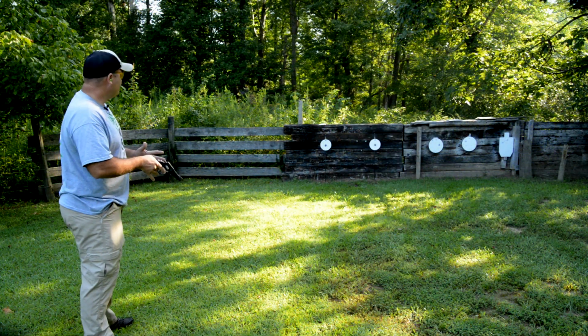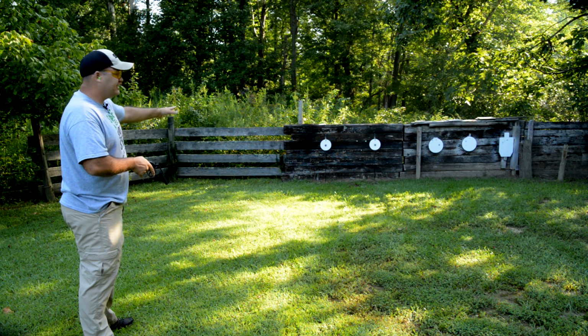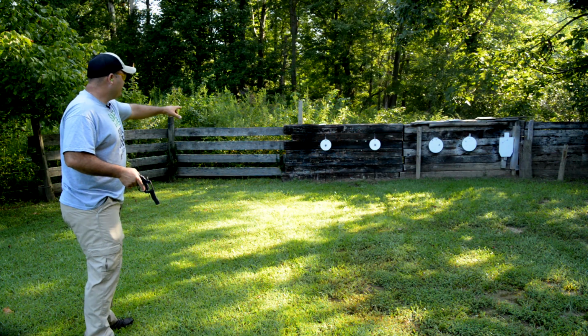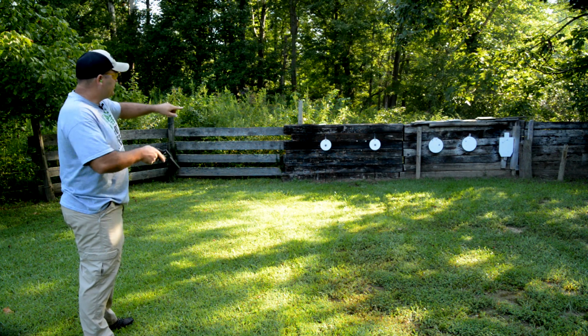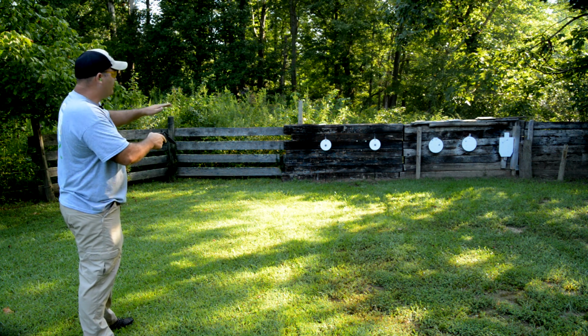All right, so what I'm gonna do is shoot a group of 6 on each of those targets that I've got fixed up. I know that's not an ideal setup. I didn't have any paper targets with me today. Like my shirt says, save a tree, shoot steel. So, I painted me a couple of black bullseyes for my point of aim. That's where the top of my front sight blade is gonna sit. So, and of course it's gonna be even with the top of the back.